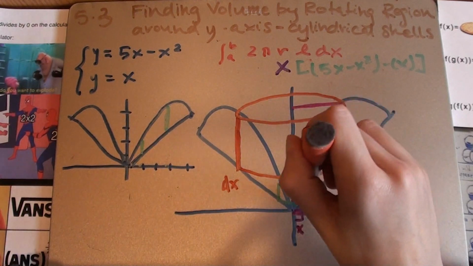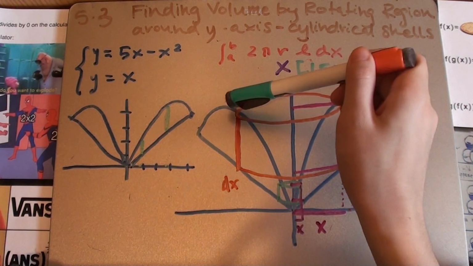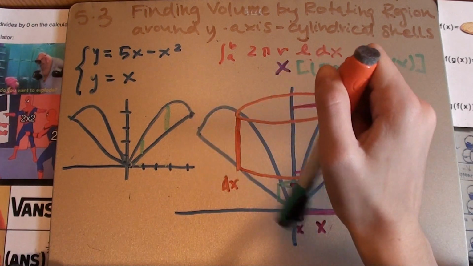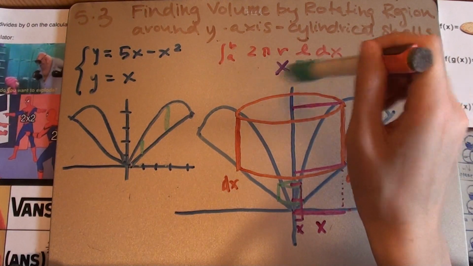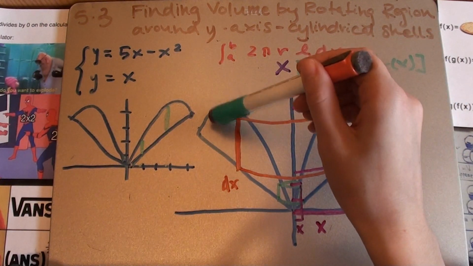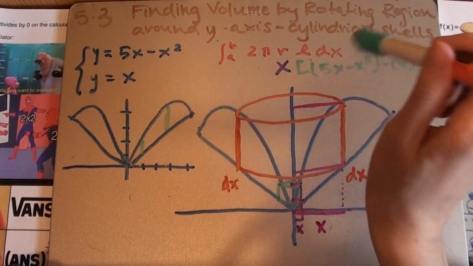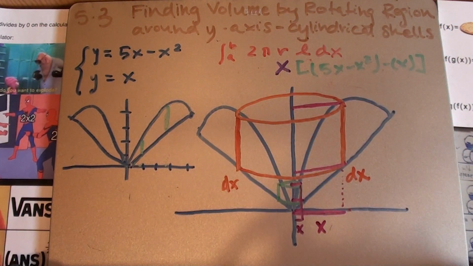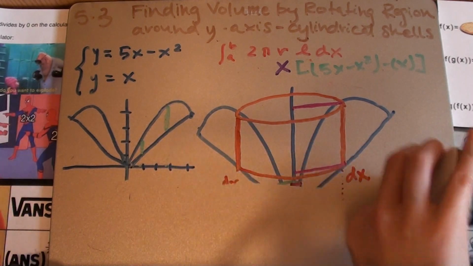So we know our radius is in terms of whatever x value we're working with. Our length is going to be in terms of whatever the difference of our two functions is at that point x. So whatever point x we're working with, whatever the distance between the two functions is at that point x, that's going to tell us our length. And now that we know those two things, we can plug them into our integral and actually solve for our volume. So I'm going to get rid of our graph here.